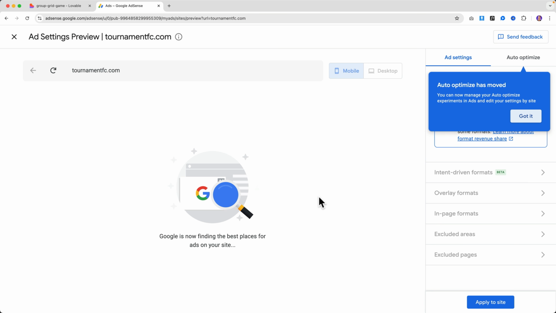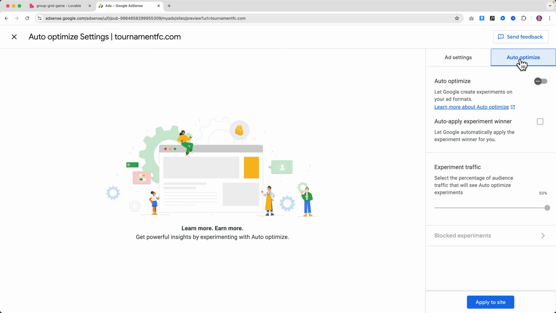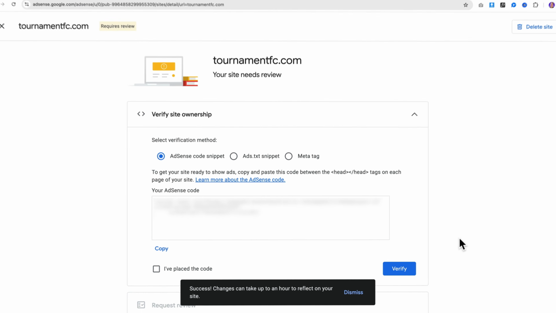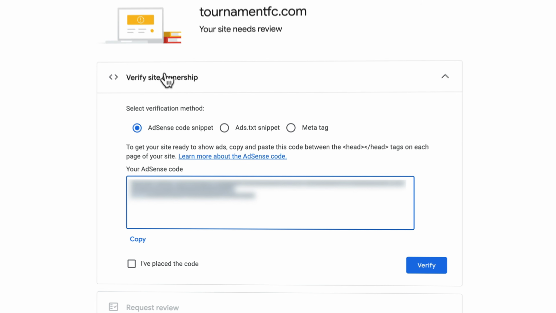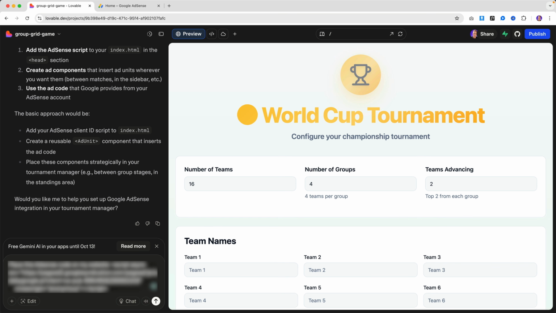For instance, I can auto optimize it, so it will do things automatically. Turn it on, apply it to the site. I should link the site. So now I need to place this code on my website. So I place this AdSense code on my website. And I paste the code, I hit enter.